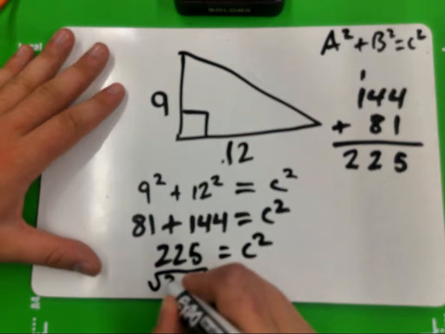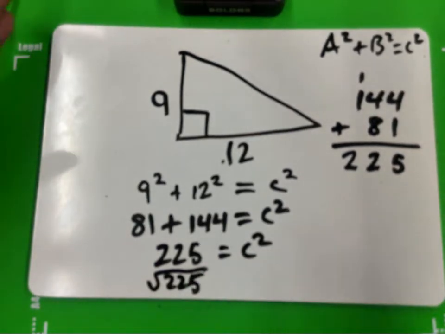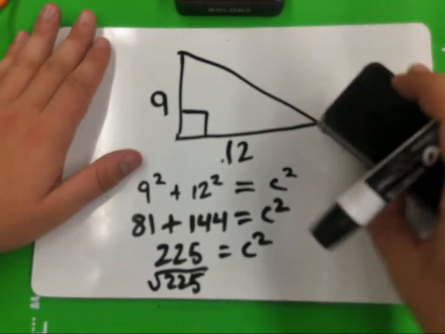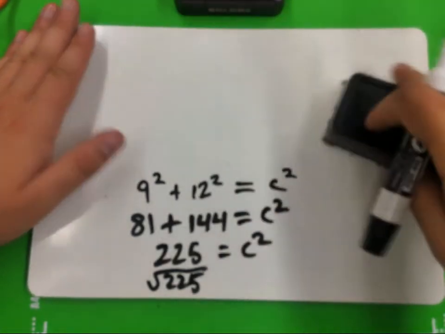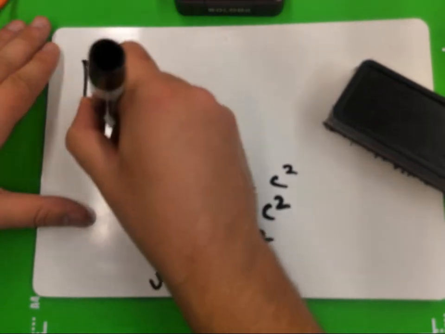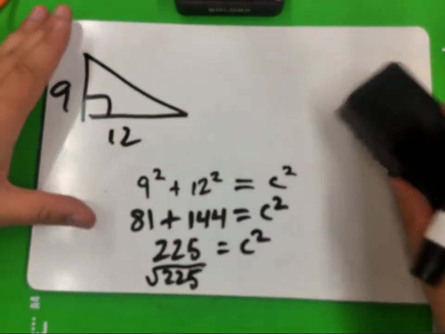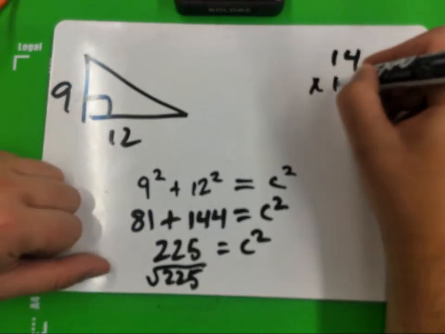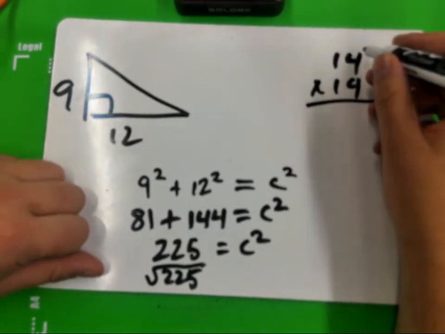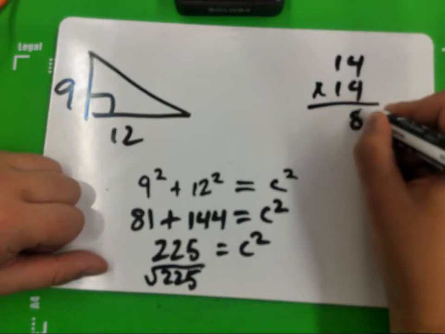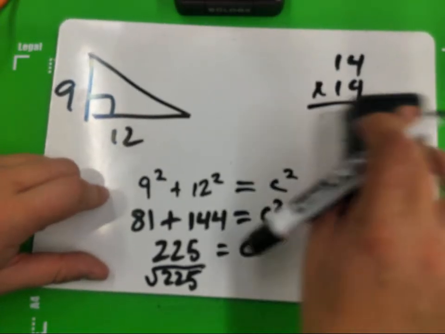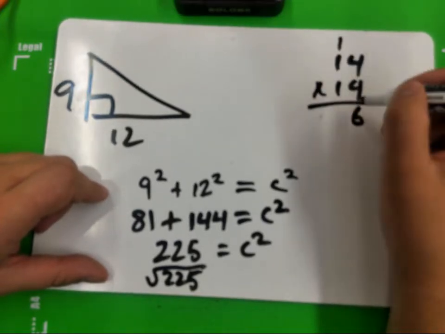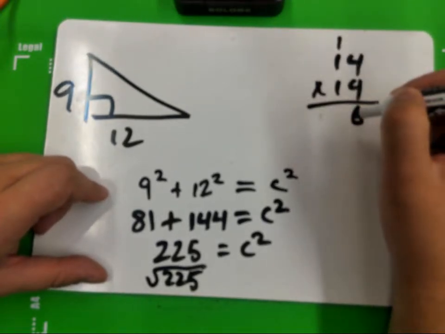But if we want to do the square root of 225 and we don't want to use a calculator and we don't know, one of the ways of doing it is just guess and check. So we know it's not 13, because like I said, we know 13 is 169. So let's try 14 times 14. So see if 14 squared equals 225. 4 plus 4 is 8. 4 times 4 is 16. Put the 1 up. 4 times 1 is 4, plus 1 is 5.